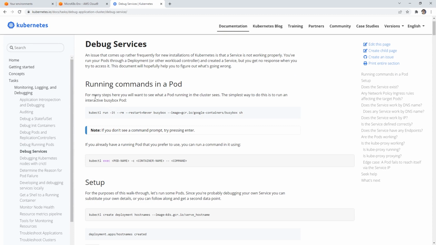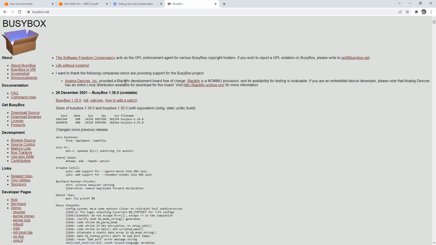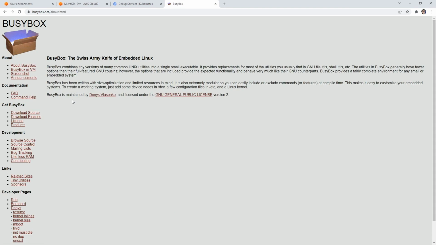We have this one where it says if you want to run a pod, you can run this one called Busybox. If you've never heard of Busybox, we do cover it in the course, and we might have already covered it before this tutorial. Busybox is a container that already contains a bunch of utility libraries that we can use, so it's a really easy way to get started.